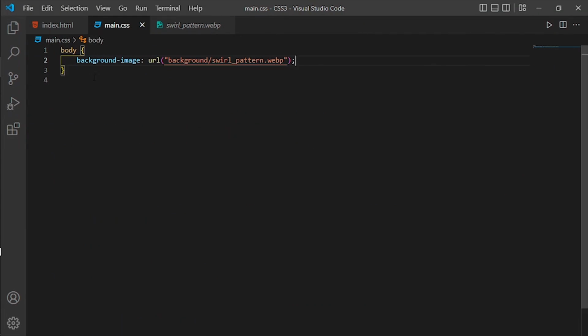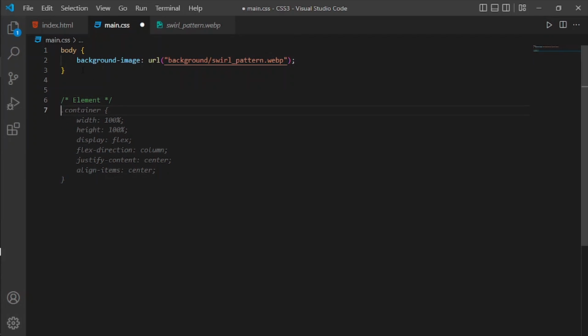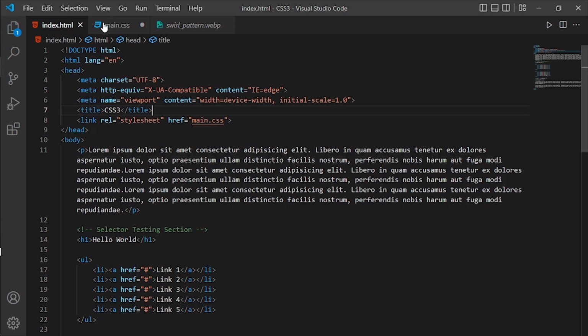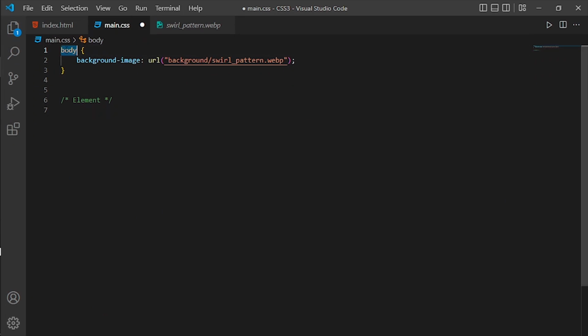Now, the first selector is going to be the element. The selector is the element type, like here. We write what element we want to style, and then give it some style.